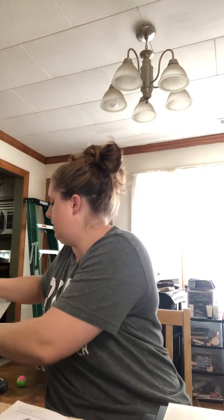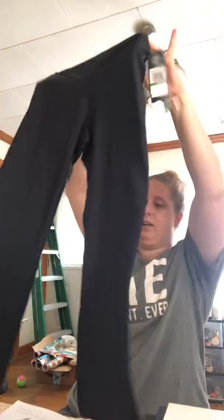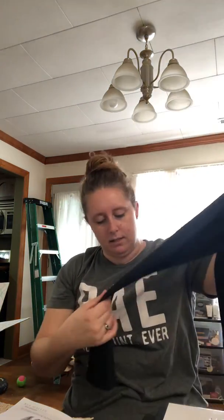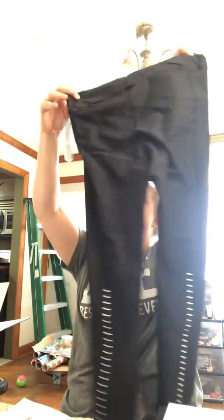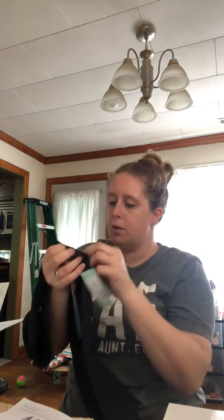All right. So here are all the items that I had gotten. Let me start off with the bottom part. Oh, these are cute. It has a flap thing and little pockets. I'll definitely have to try these out. These look cute, nice and lightweight, and have a little added flair. I'm excited to try these on. They're super cute. Making sure that there are no holes in them.